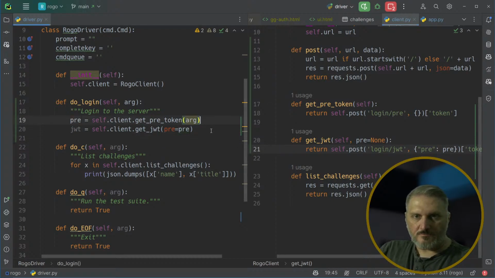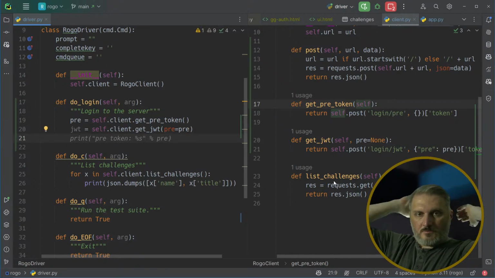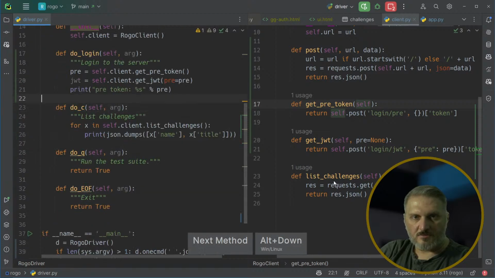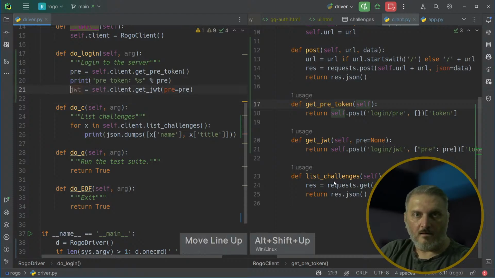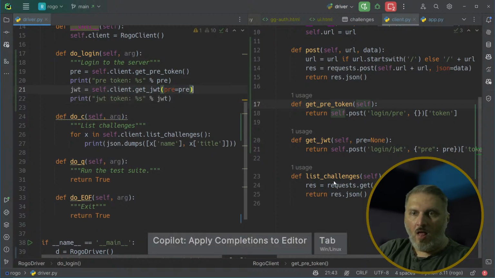Happy with that? Here, pre-token needs there is no arg. Just log in. Now we get the JWT back. We could put that in there. That's just for debugging purposes. You alt shifting, yeah, and then probably the same thing.